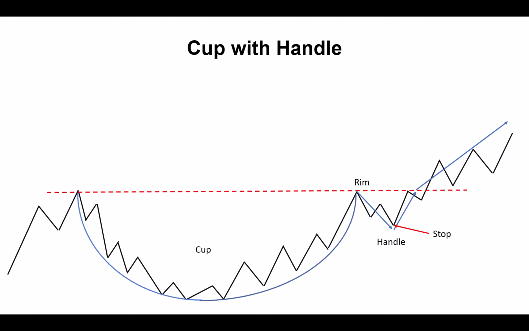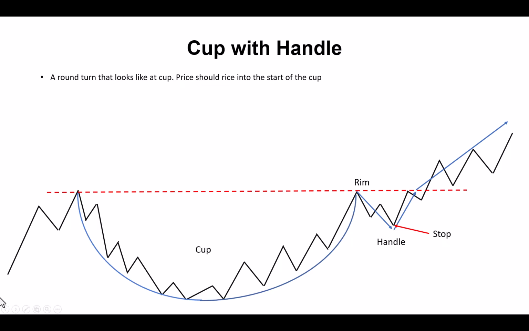Moving on to cup with handle, and maybe some of you never heard about it, but it actually occurs from time to time. It's a longer duration kind of pattern, but I think it's important because we actually see it in one of the most traded assets that we have, which we are going to look at in a moment. And I already put up the cup and handle there on the slide, so you can actually see what it looks like.